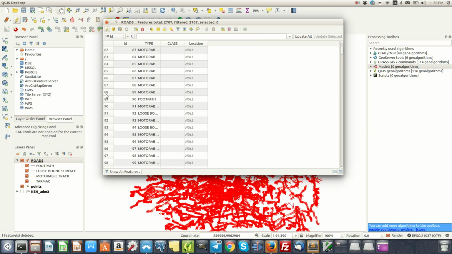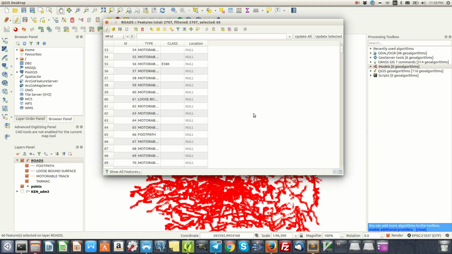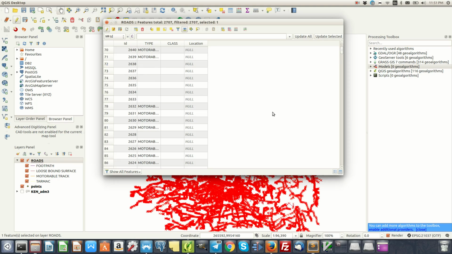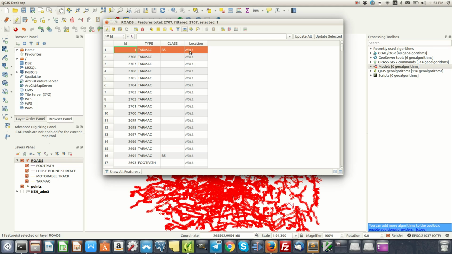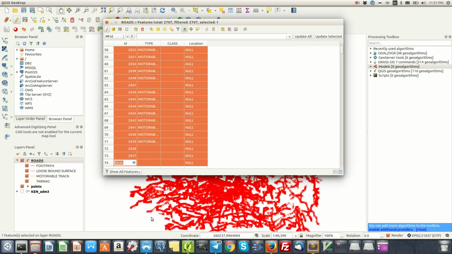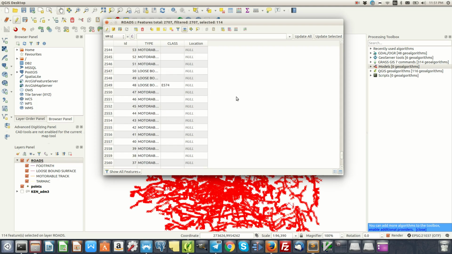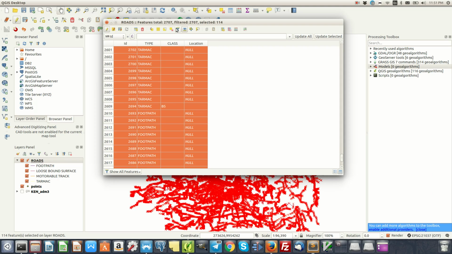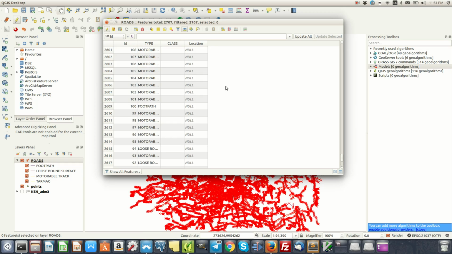Then you might come to this section and select quite a number, and then on the top here you're not seeing it, so you can always bring them to the top with this tool here. Well, it's not working. Why? Okay, don't know why. But this is to essentially bring the selected features at the top here, or maybe okay, I see they were deselected. Okay, then you can select, for example, quite a number like that, and then here they are. So you may want to deselect. You just click on that to deselect all.